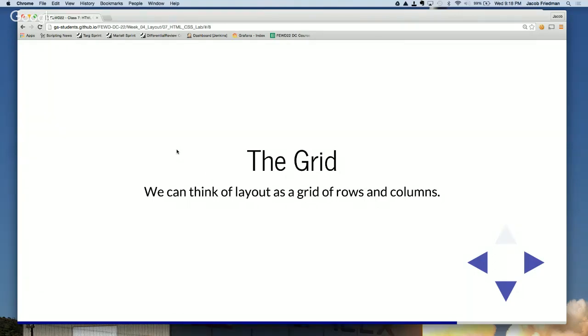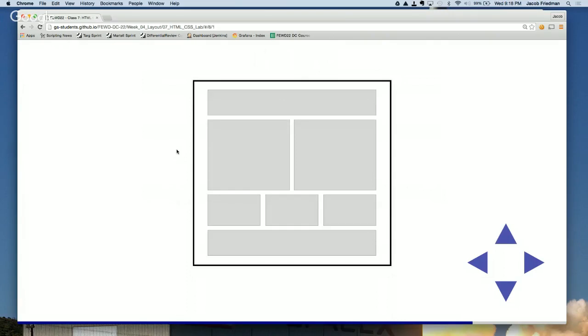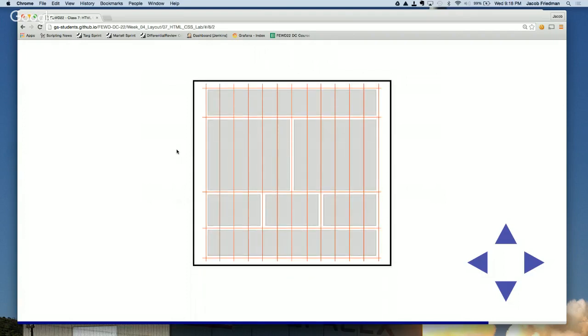ideal, right? So we have this notion of a grid, and I even have been using the vernacular of a grid when I talk about layouts, right? Rows and columns. Well, this is something that's commonly implemented in CSS. So if we're looking at something like this layout, what we can do is turn this into rows and columns by drawing some lines. And these are the lines that we typically draw, 12 columns, and then rows, where we need them. So we've taken this layout and we've divided it into columns and rows. Does everybody see that? Why do you think we choose 12 columns?